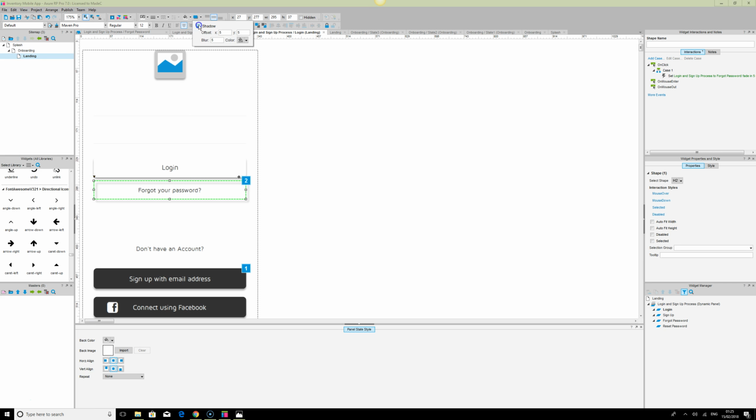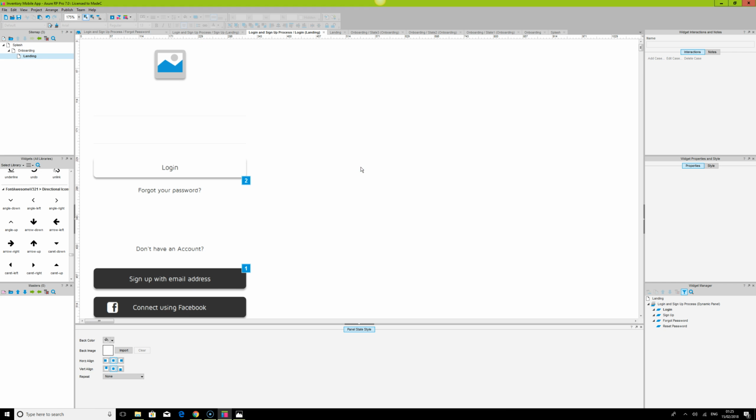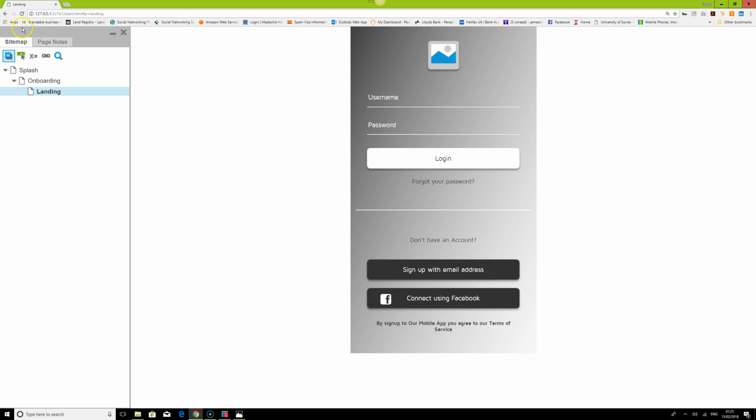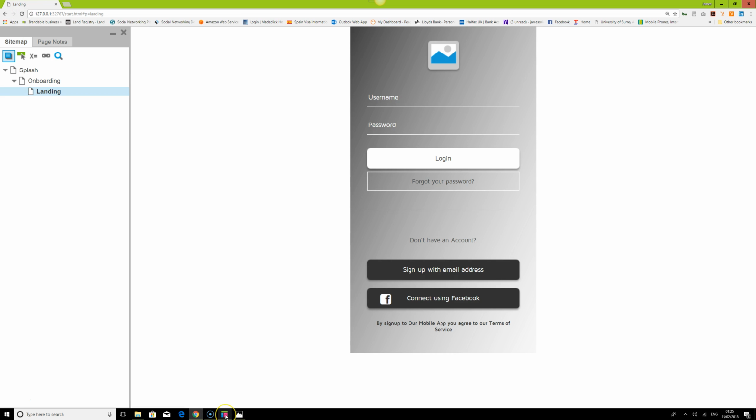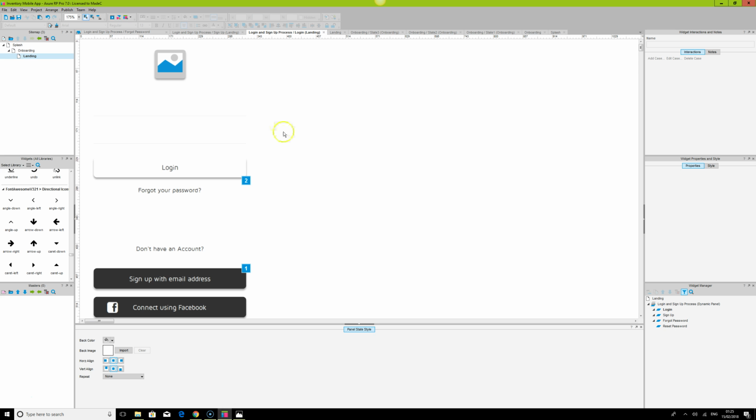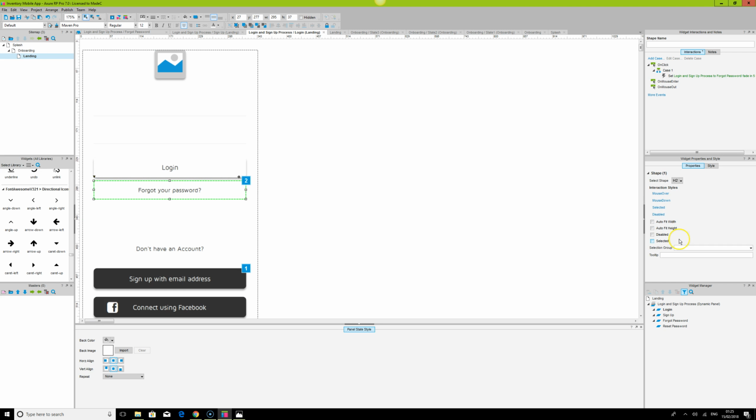I'm not going to give it a shadow, I'm just going to leave it like that. Let's preview it and let's see how it is. Alright, what I need to do next is add a corner radius. So we go to styles and we say corner radius 5.